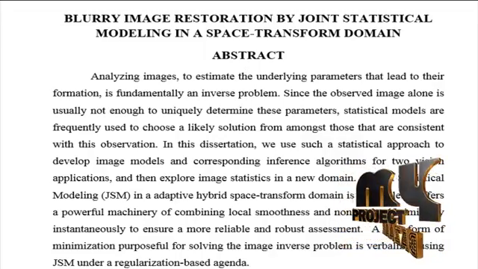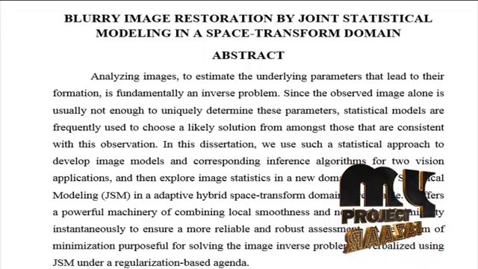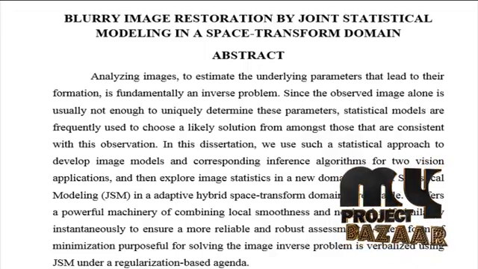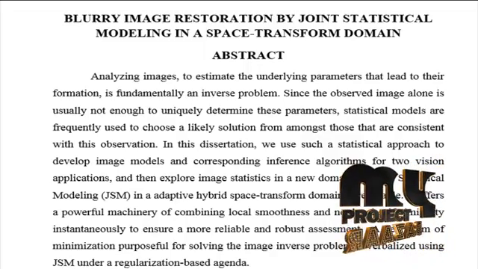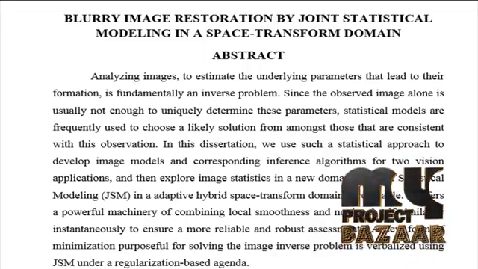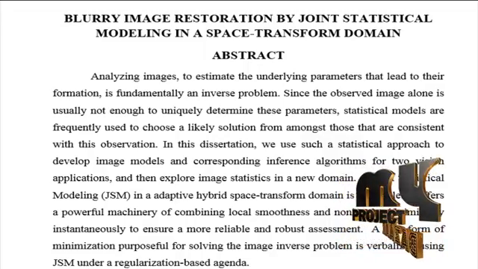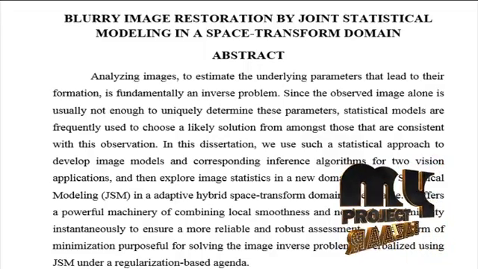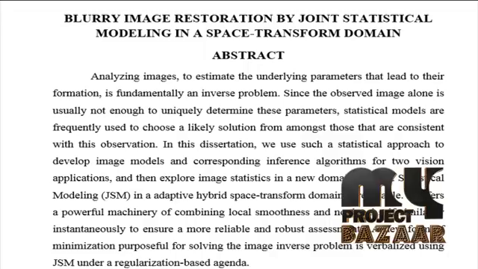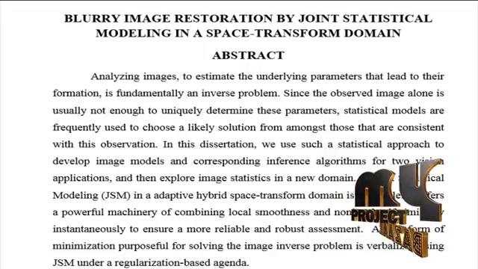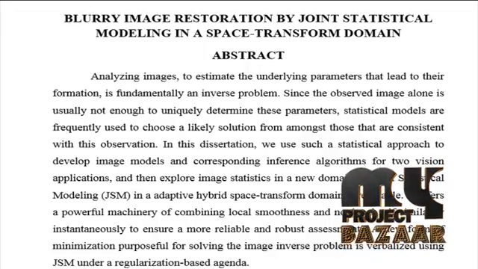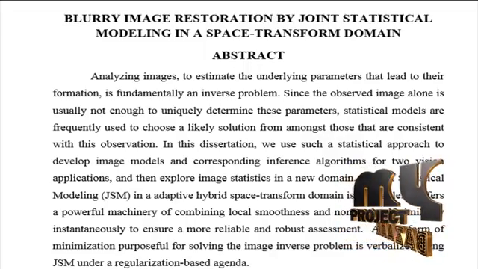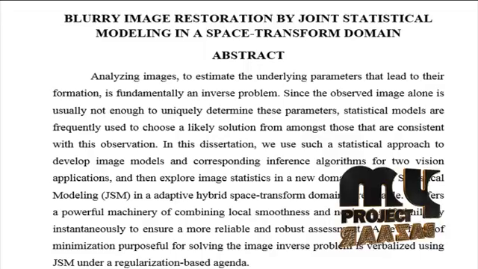Analyzing images to estimate the underlying parameters that lead to their formation is fundamentally an inverse problem, since the observed image alone is usually not enough to uniquely determine these parameters. Statistical models are frequently used to choose a likely solution from amongst those that are consistent with this observation. In this dissertation, we use such a statistical approach to develop image models and corresponding inference algorithms for two vision applications, and then explore image statistics in a new domain.